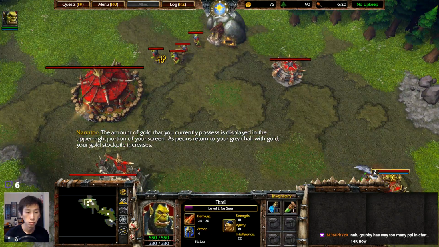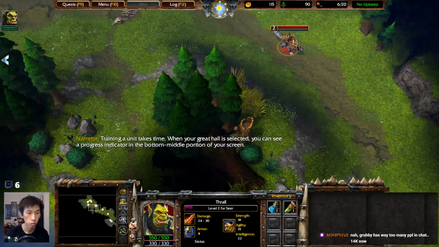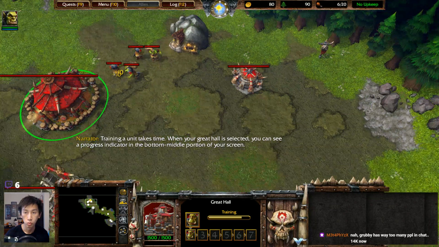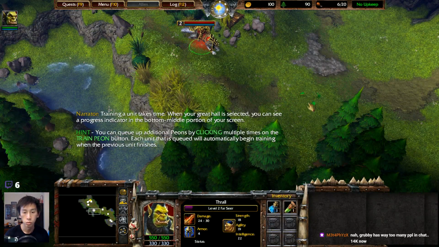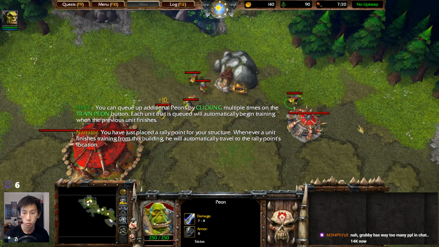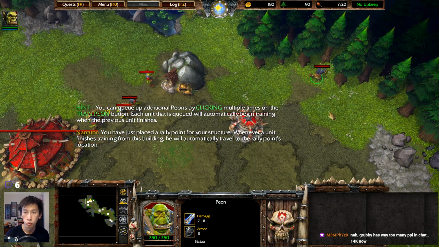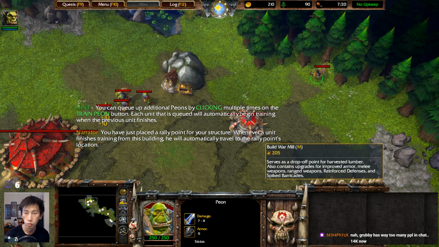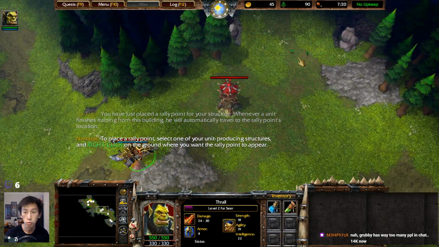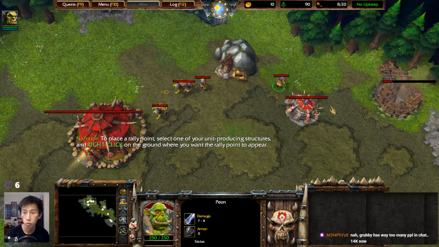I am the war chief. Training a unit takes time. When your Great Hall is selected, you can see a progress indicator in the bottom middle portion of your screen. For honor. You have just placed a rally point for your structure. Whenever a unit finishes training from this building, he will automatically travel to the rally point's location. To place a rally point, select one of your unit-producing structures and right-click on the ground where you want the rally point to appear.